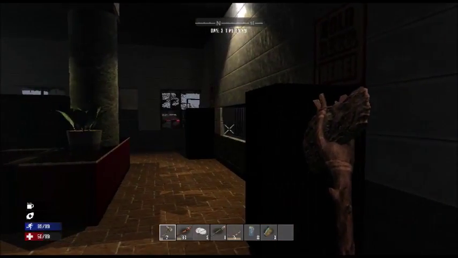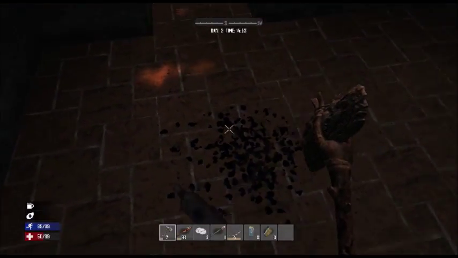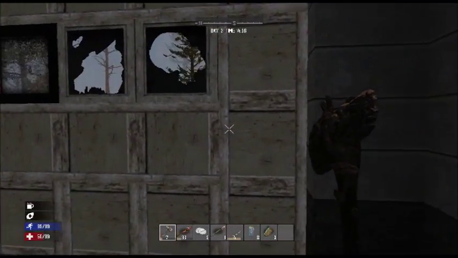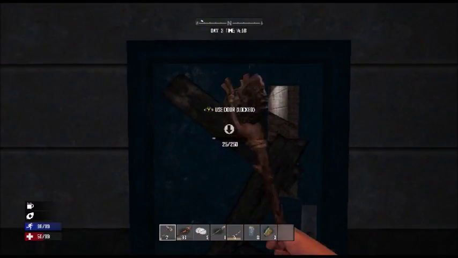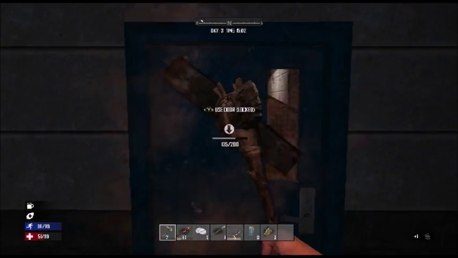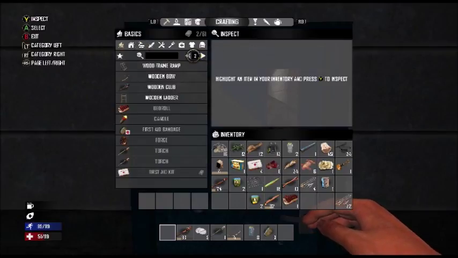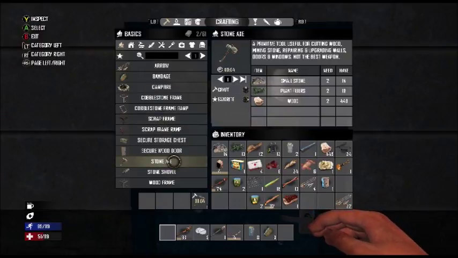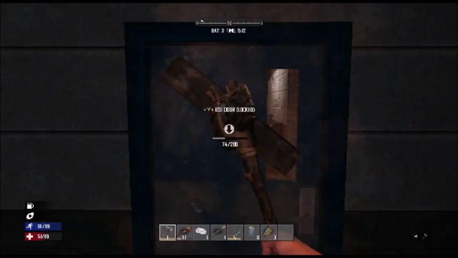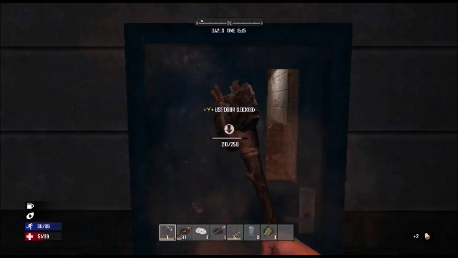Now, what the hell is that goddamn noise? What am I walking on that's making that annoying noise? I think they're outside. There we go. That's the first layer. Make another stone axe. Back. So then that's the second layer.